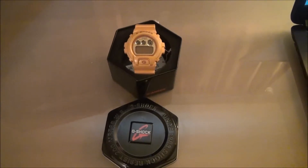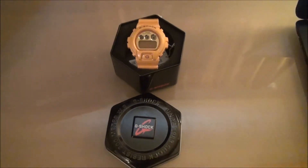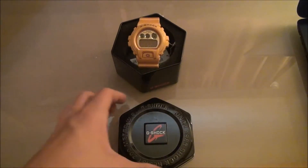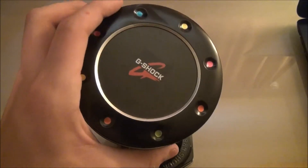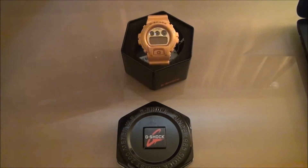Let's start off with the tin right away. This is the 1289 module. This tin is what I received it in, but it's actually not correct — this would be the 3230 module tin. The 1289 module is the older one, and I believe this is what the tin should look like. I actually like this tin better than the newer ones.